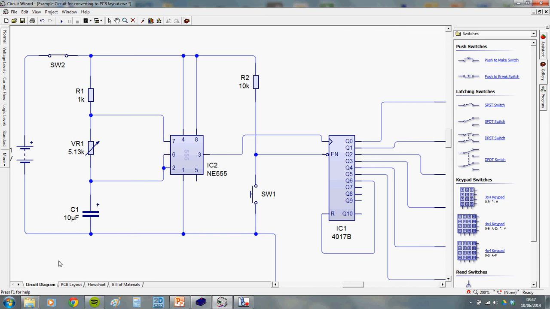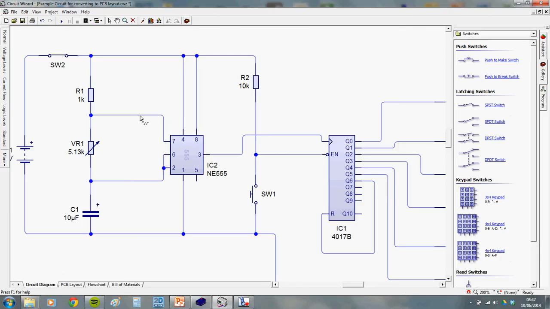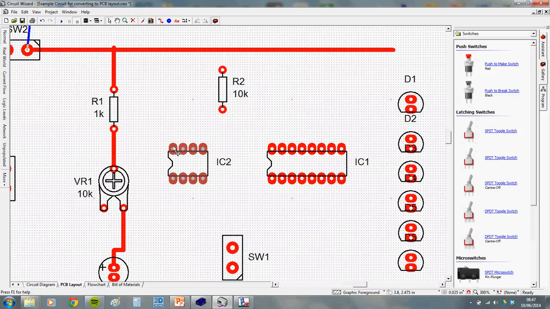So this is where most people go wrong. They try and make this look exactly like that, as in they would join to the nearest leg, but you're not doing that. You're more interested in what number leg it goes to. So we're trying to go between these two things here to leg number 7, and leg number 7 is this one. Okay, so I'm going to do that, and I'm deliberately going to make some problems here so you can see how I'd get around them. So that's 7 done.